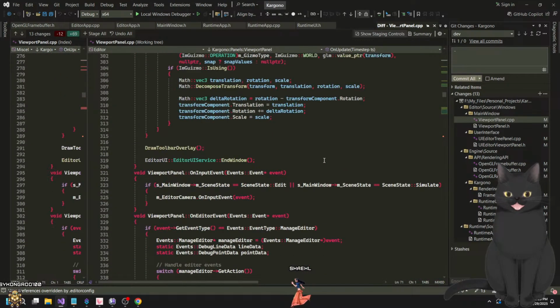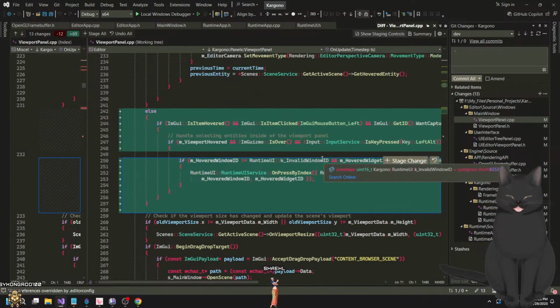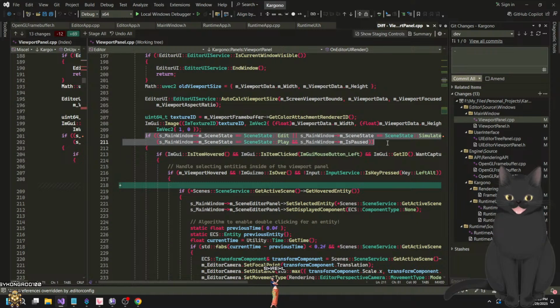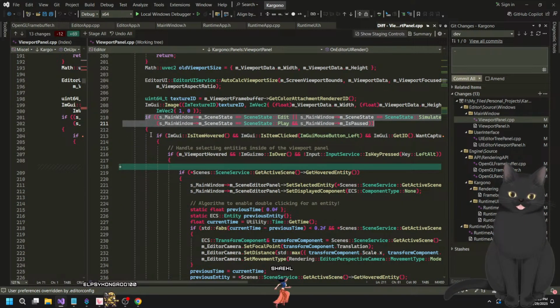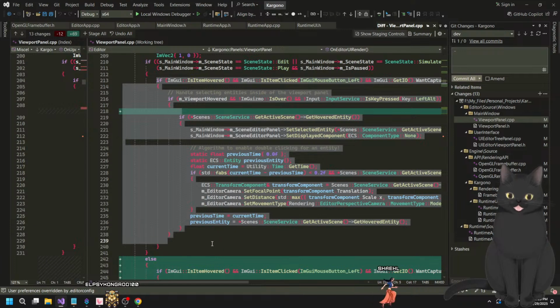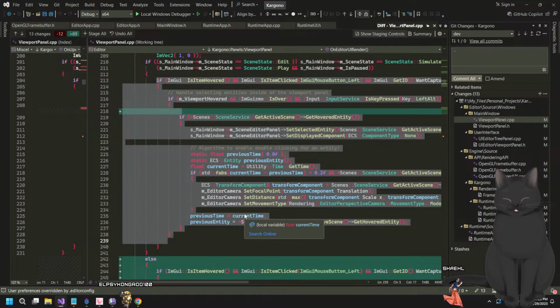So kind of the idea is I sample data from the UI and then the scene separately. And then you can see here, I have a little check, and this just checks what is the current scene state. Are we playing an application, or are we not playing an application? Are we editing? Are we simulating physics? What are we doing, right? And then if we're simulating physics, or if we're editing, then we just need to get the data for moving around or clicking on entities, and being able to set it as the selected entity.